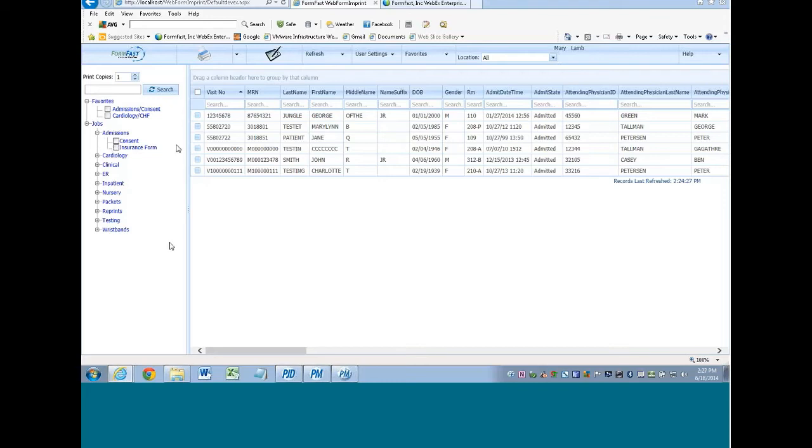The fact that you have favorites at all is also a setup from the administration side, as is the ability to print blank forms. You can choose number of copies, which might be helpful to you in the case of maybe a downtime where a patient hasn't made it to the database yet, but you need to be able to get them to sign a consent. So you could highlight it, check it off, choose the number of copies, and then press print, and it would print it off for you. It would be a blank form.